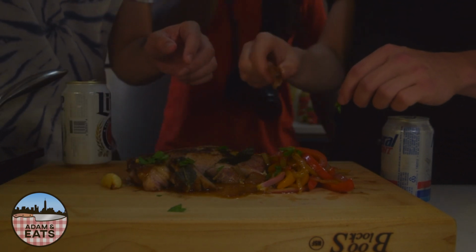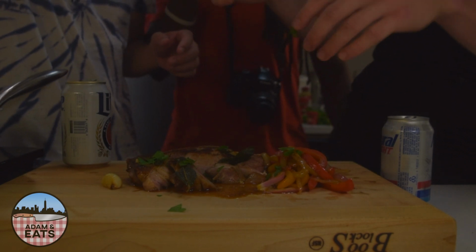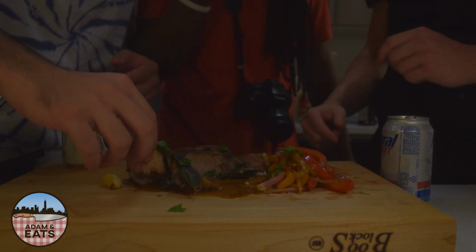Holy, oh, fuck. It's melting in my mouth. This is like, oh my god. That's one of the best things I've ever eaten in my life. This can't be.